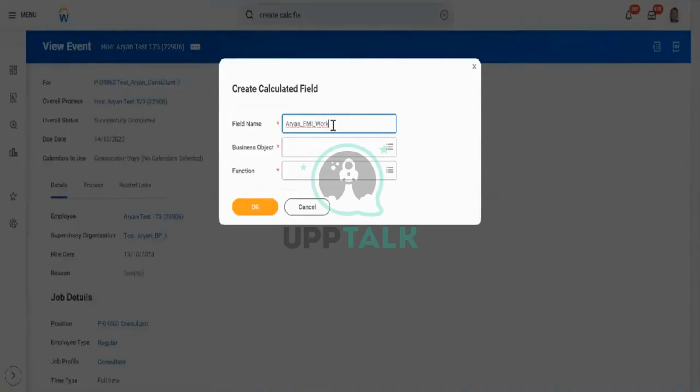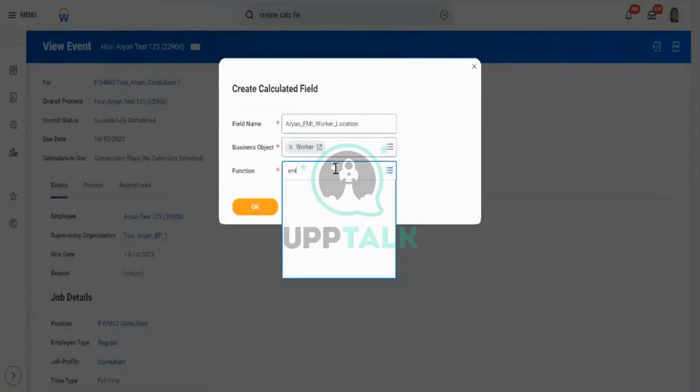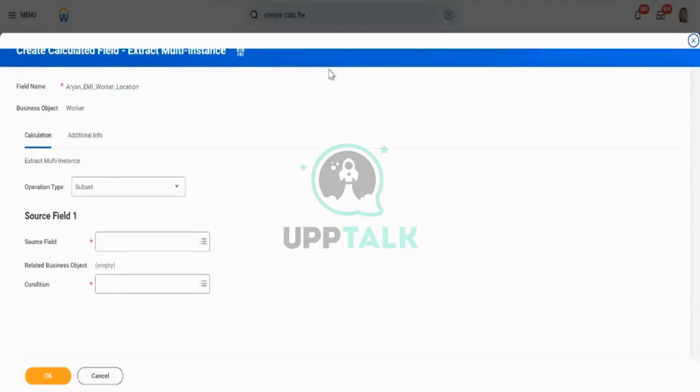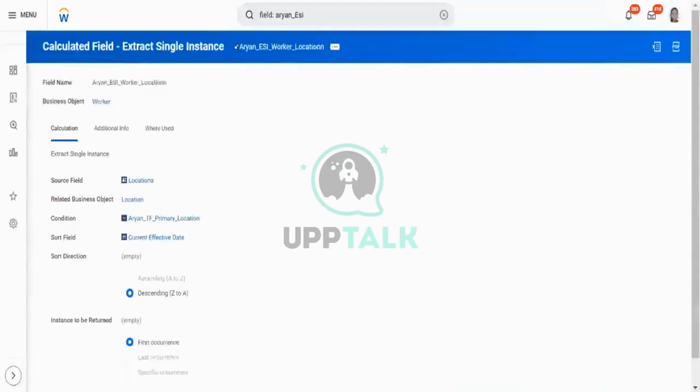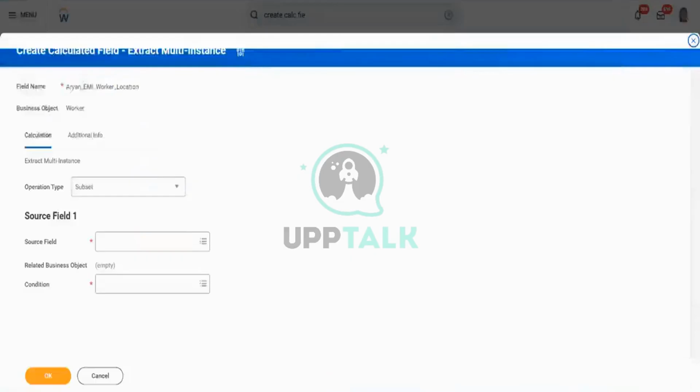All right, let's go across to worker, and I'm going to create an extract multi-instance field. You've already seen what it says, and from the look and feel of it, see over here, there are certain fields over here, and there are also certain fields over there.